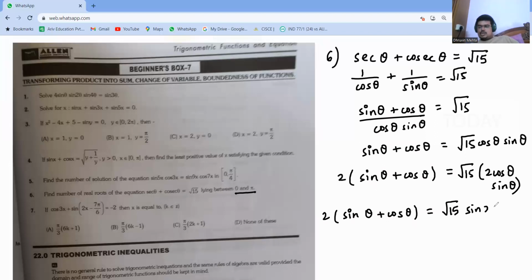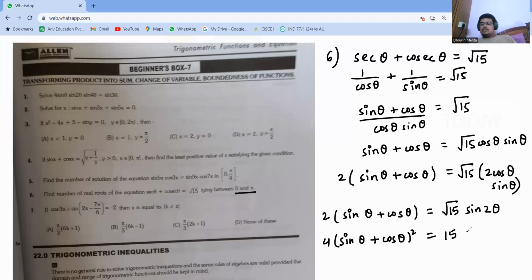This still doesn't completely help us, Muskan, because cos is already there here, right? So you have to tell me how can we remove the cos. Squaring both the sides. Oh, you're perfectly right, Muskan. Excellent. We'll square both sides. We'll get 4 into sine plus cos the whole square. Because this is a formula, guys. Do you know the formula for sine plus cos the whole square?